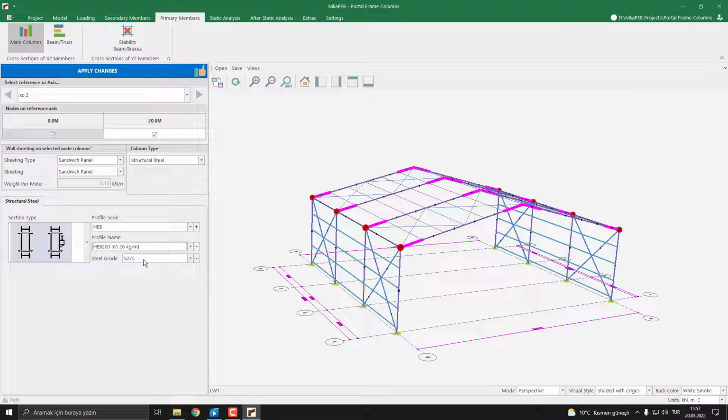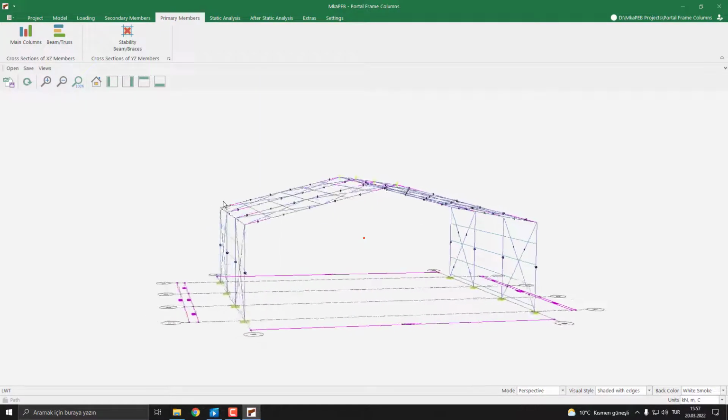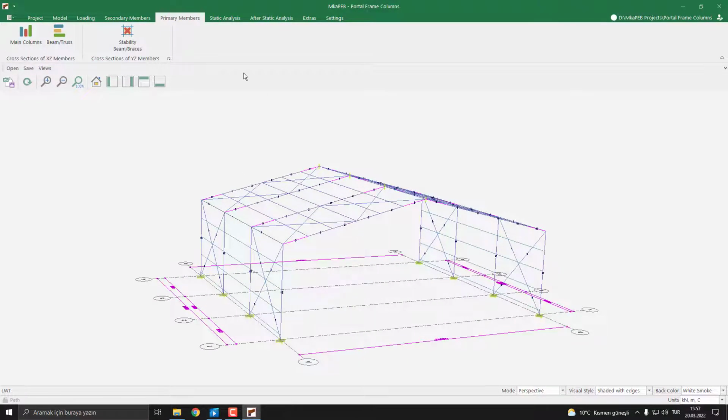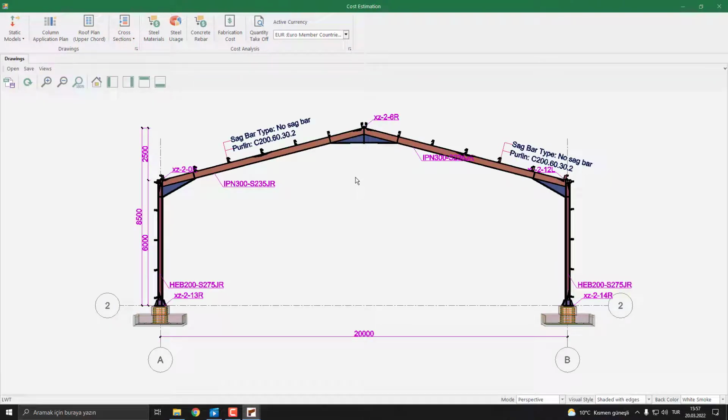Then the steel grade is default. Click the Apply Change button to modify the model. Let's see our section. As you can see, our columns are changed.